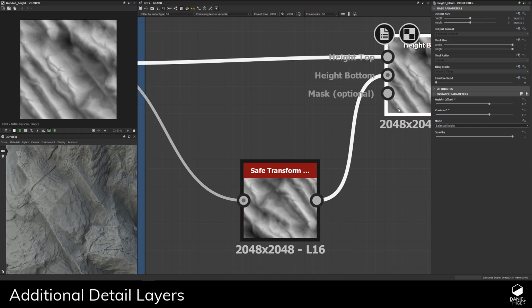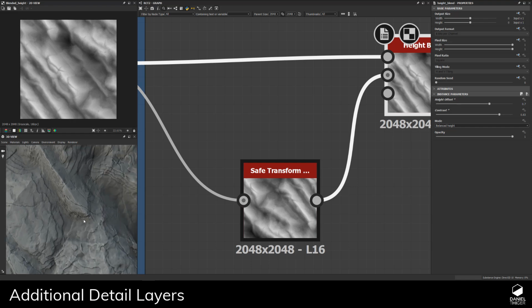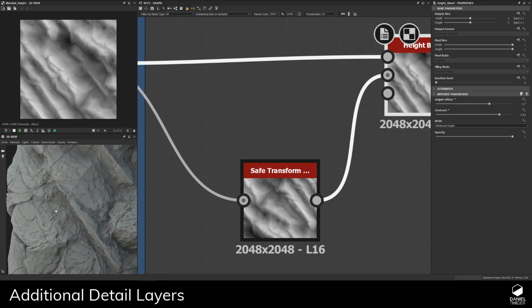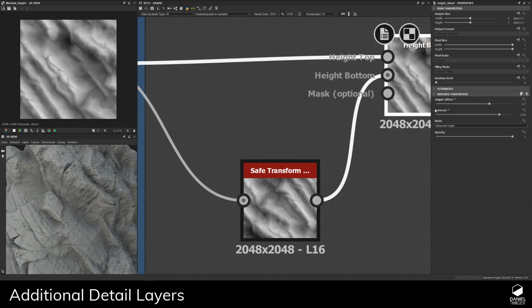So if we set this one to, maybe not that low, but something like that, you see how it introduces this little lip around it here, which is kind of nice. So that's a good trick to add some detail back in.